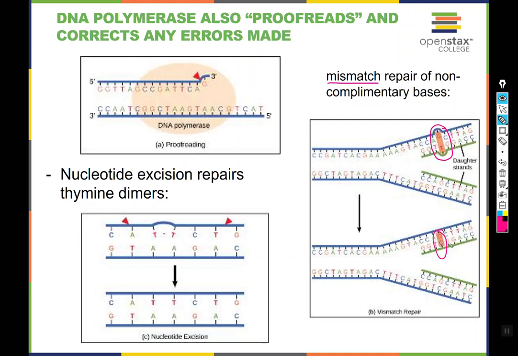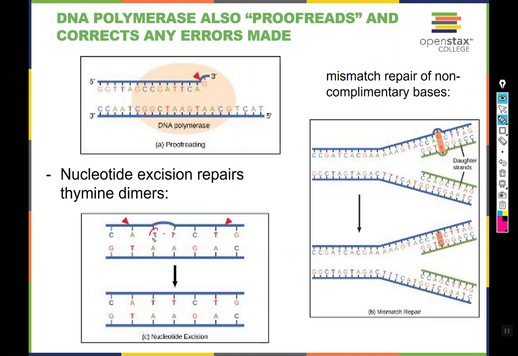So that's what we mean by proofreading. It looks at, and I'm using the word "looks" in air quotes here, not that you can see me, it looks at the DNA molecule and says, oh golly, those aren't supposed to be there, and it will snip out the offending non-match and replace it with a match. The other kind of repair that happens is called nucleotide excision repair. This often happens when you have pyrimidine dimers.